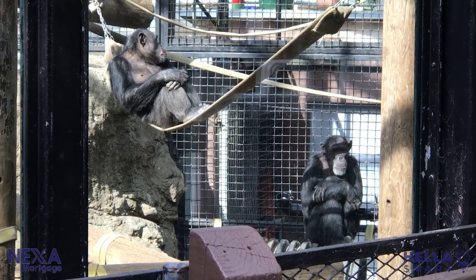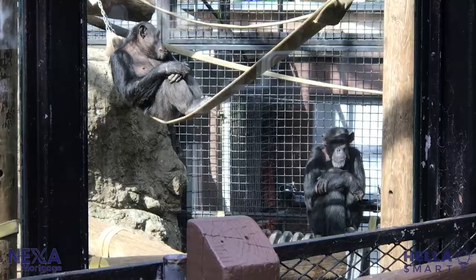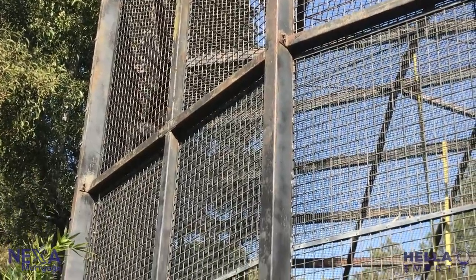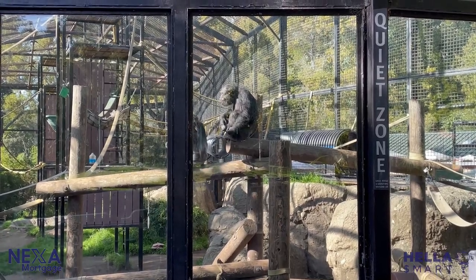They can work in groups, learn to recognize the numbers 1 through 9 and their values, and cooperate — which is more than I can say for some of my past co-workers. When my kids were little, they used to love coming here and watching the chimpanzees swing from their ropes like an acrobat, or carry toys in their feet like you and I would hold a grocery bag. It's really a sight to behold what they're capable of doing.